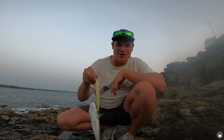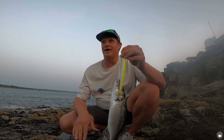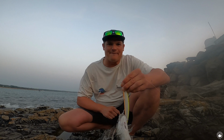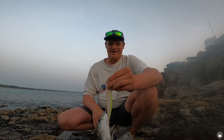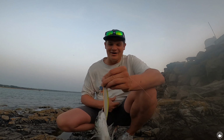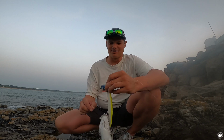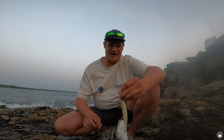I didn't think I was going to get one on that, but they're hitting absolutely everything, and it just shows on a night like this when there's bass around, albeit they're not that big, they will hit anything. It's a frenzy out there. Proving bass on the willy lure, bass on soft plastic, bass on diver, bass on weedless, bass on everything. We've got one lure to go, and then I can just have some fun and relax.